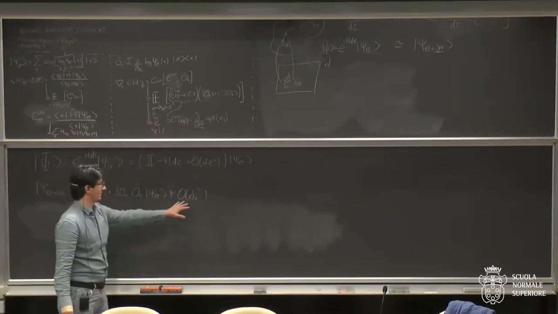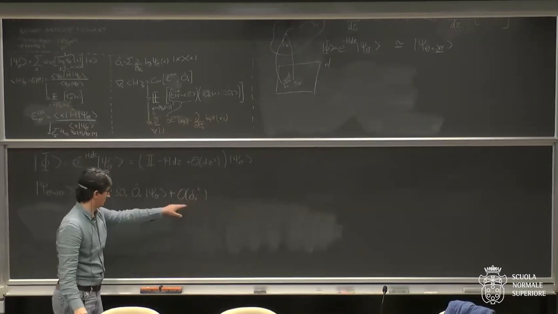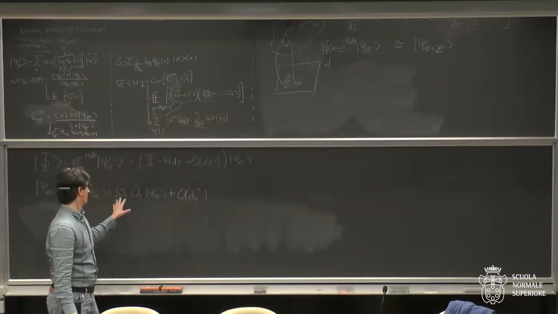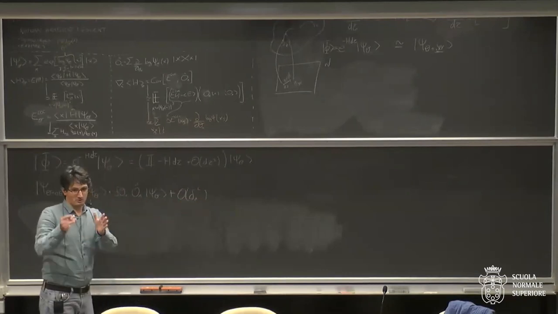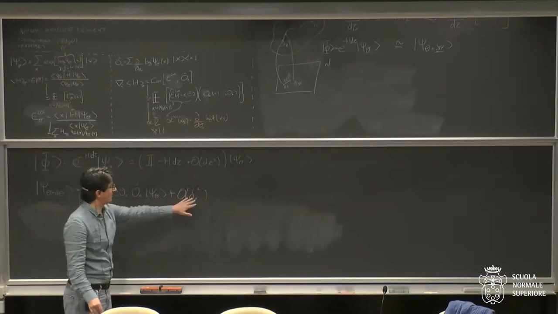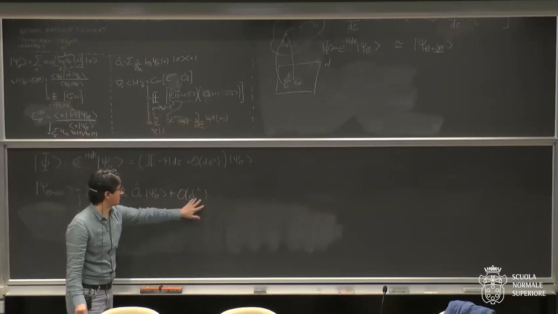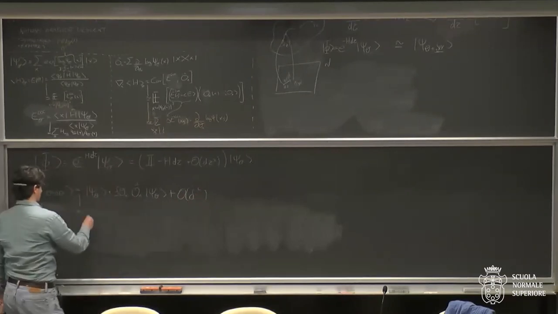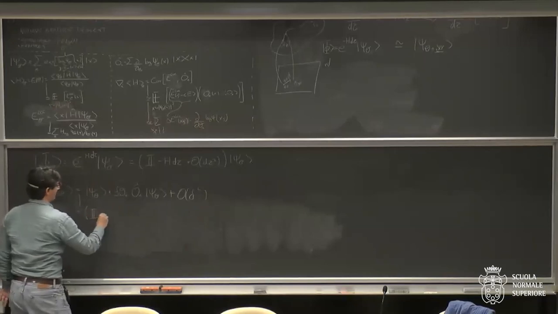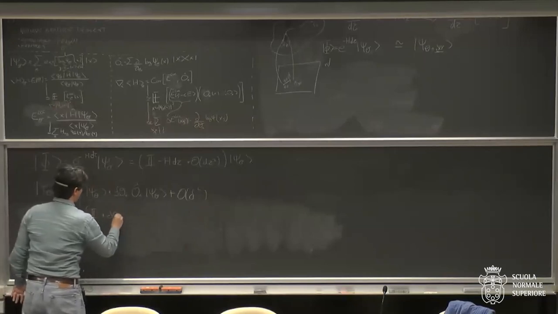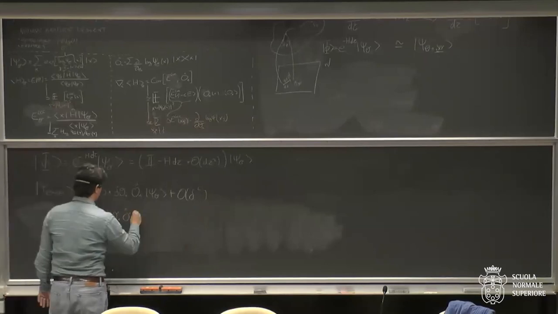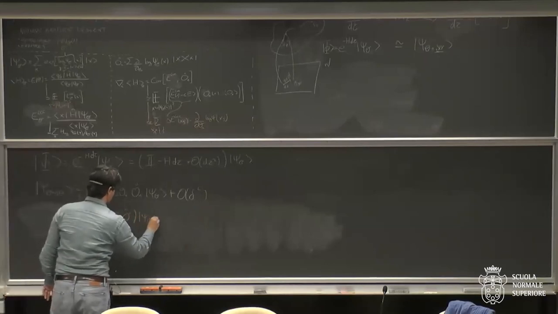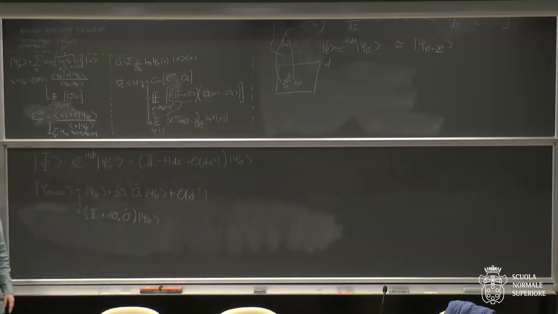So I will add plus order of delta square. Here I'm doing another abuse of notation, being a physicist, where you could just assume that you have some global magnitude here, so I would just call it delta. In the end, I will have identity plus delta theta I O I. So here there is a sum that I'm not writing. Psi theta, okay?